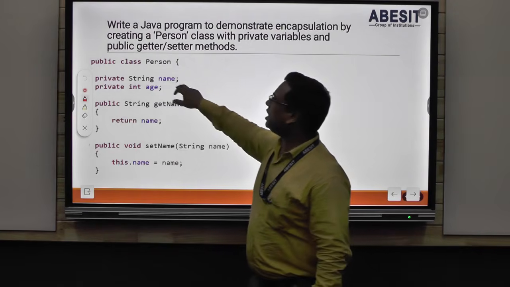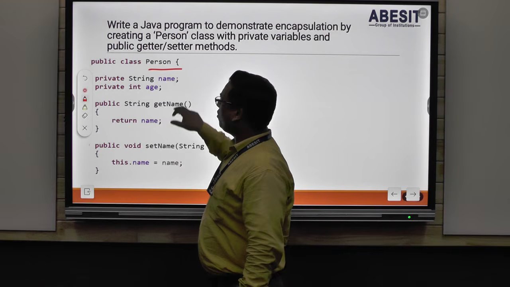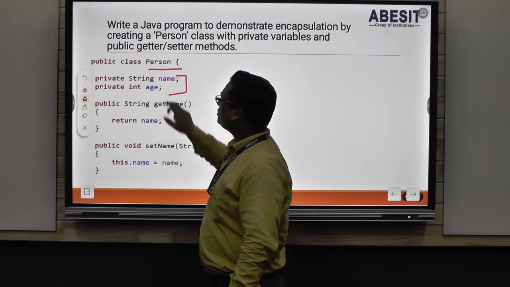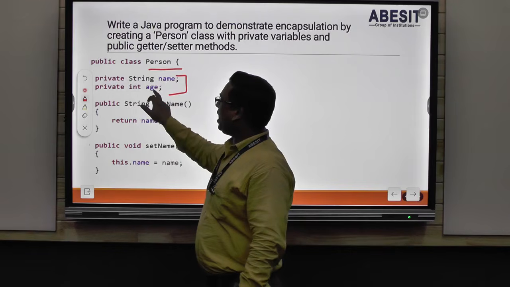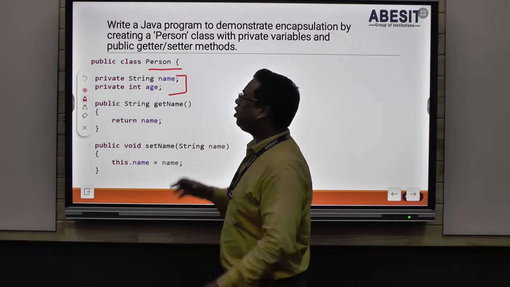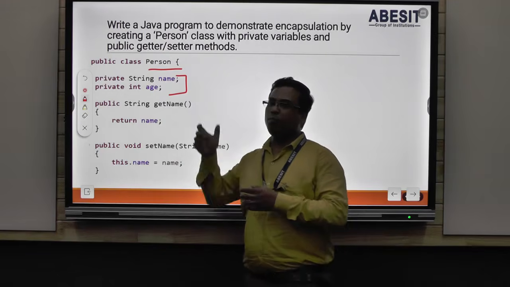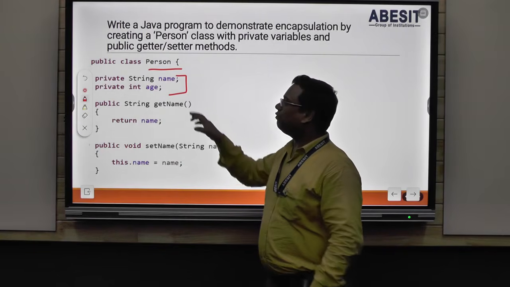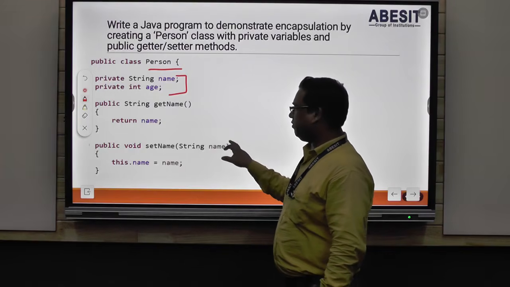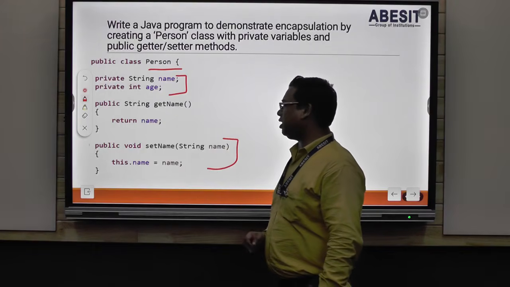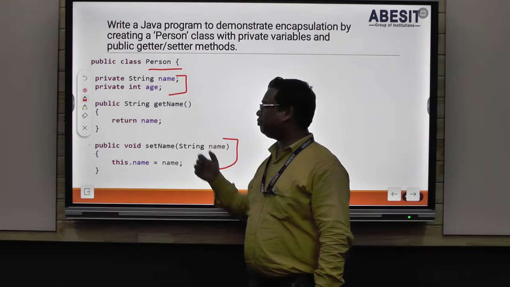First, we have a class Person. Here we have two variables, data members: name as private and age as private. We cannot access these two members outside of the class. For accessing the private name data, we have defined a setName method that is public.